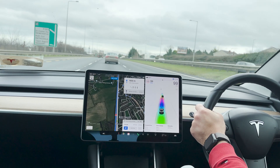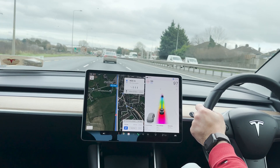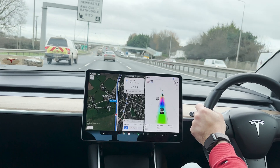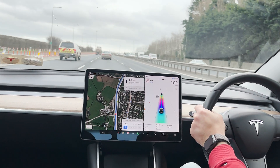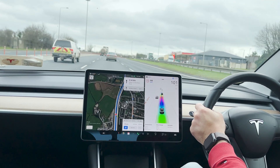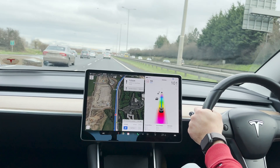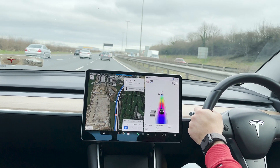If your speed falls back — I'm not sure the exact percentage — but if you're in a slow lane and the computer sees there is a faster lane, especially here because in Ireland we drive on the left so the fast lane is on the right, it will offer you to change the lane. It doesn't offer you to change lane for a faster lane if it's on the left-hand side unless you are taking an exit. Here the speed was reduced to about 90, so it offered me to move to the faster lane on the right. I confirm it by signaling right and it changes the lane automatically.